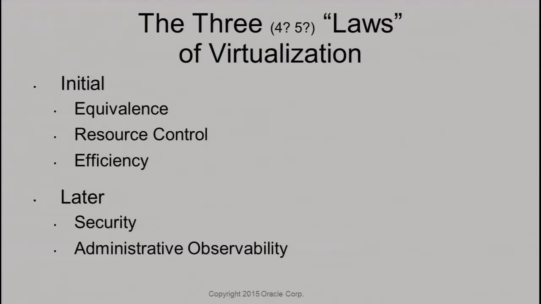Equivalence meaning that they realized that in order to have effective virtualization, a program had to run the same in a virtual machine as it would on bare metal. And that was a new concept at the time. We sort of take it for granted now. But that was the concept of equivalence.